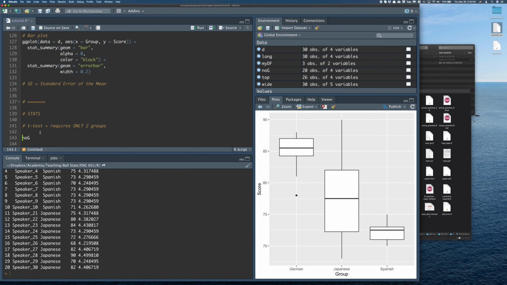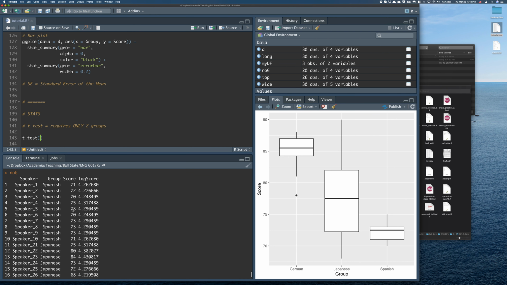So to run a T-test in R, it's actually pretty easy. You just use the function t.test, and then the first thing we have to say is what the dependent variable, or better, the response variable is, which is score. Then we use a tilde to introduce the independent variable here, which is group, and we indicate here what the data set is, which is the no-G variable.